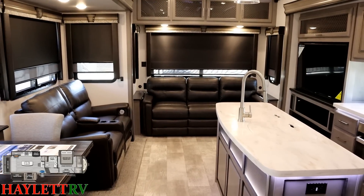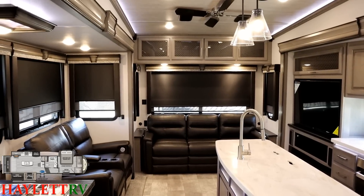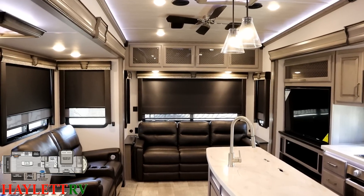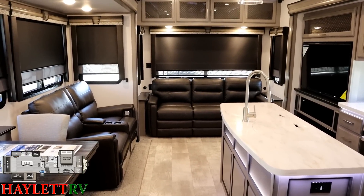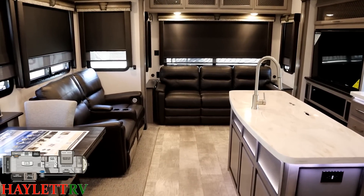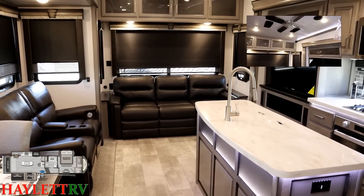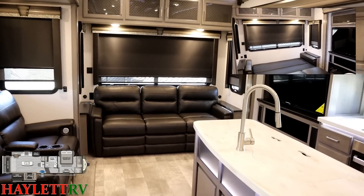The TV is on a double-jointed swing arm, so you can make it face the dining table or kitchen. There's also a 12-volt ceiling fan up top. You can position the TV toward the two sofas for a conversation corner, or one person can lounge on the sofa while another kicks back on the heat massage theater recliner. The sofa is also great for guests — I spent a weekend on one in Mr. Halett's Montana, which is this exact same floor plan.